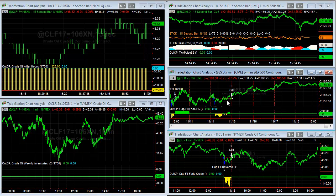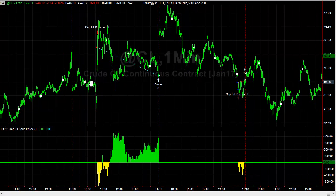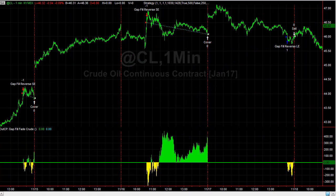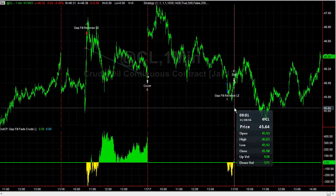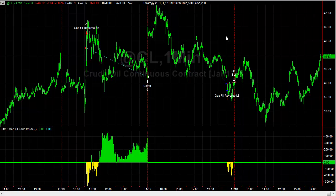Got Phil Fade E-mini S&P — on Monday we had kind of a scratch, break-even trade. Crude Oil Got Phil in Reverse was up $610 this week on three trades, with a nice short trade stepping in front of freight trains — hard to take those trades. The market came down to the 4220 level and just rallied; we also rolled over to January crude this week. Those two shorting freight trains was slightly profitable, and we had a small loss entering at 45.99, exiting at 46.01 — two ticks.